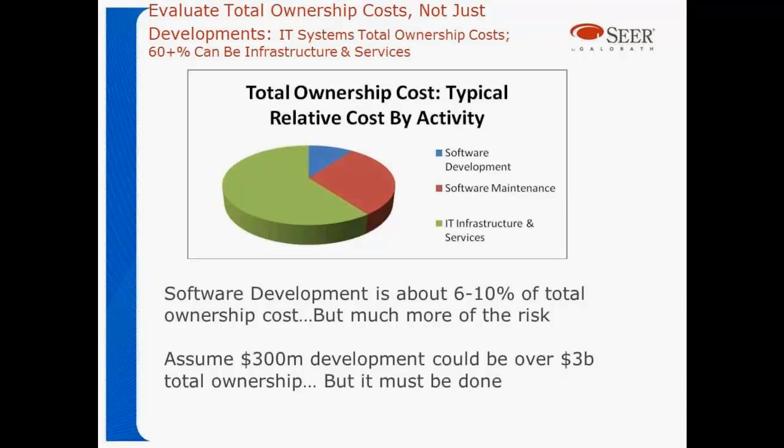Looking at some of the cost information, we know roughly the software development costs, and we can pull them out of the various documents, as Lee had talked about. Unfortunately, software development is about 10% of the pie. So if the original number was $300 million in development, this could be over $3 billion in total ownership costs, including the software development, software maintenance, IT infrastructure, IT services, help desks, and things like this. But it's got to be done. This isn't a case where they could have said, no, we won't do it. Perhaps they might have said, we'll do it a different way. But there's a lot more to come. This is going to be a difficult and costly system to maintain, but it's needed. Next slide, Lee.